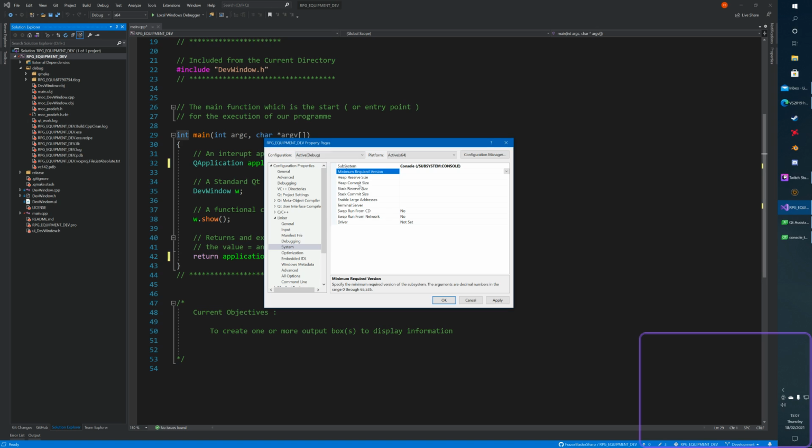Keep reserve size none. Commit size, reserve, commit. No, you can choose whatever you want. Microsoft, I don't care. Enable large addresses. You should already be doing that. Run an x64 terminal server? No. Swap run from CD. Network and driver. Apply that.